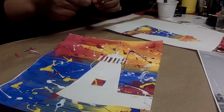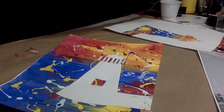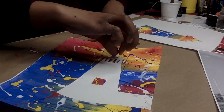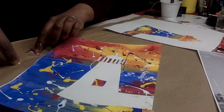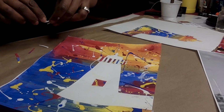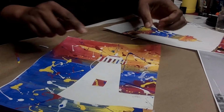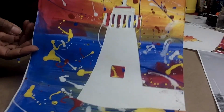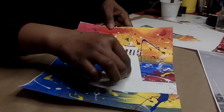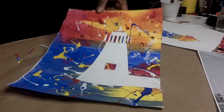okay? I am going to put just a little line across here, like that. Oh, it has yellow. I want another color that won't clash with the yellow. Let's put a red. Out of the strips that I did, oh, okay. Are you seeing that? Good. So we don't have to put much on the inside, and this is just optional that you could add on. So there is our lighthouse.